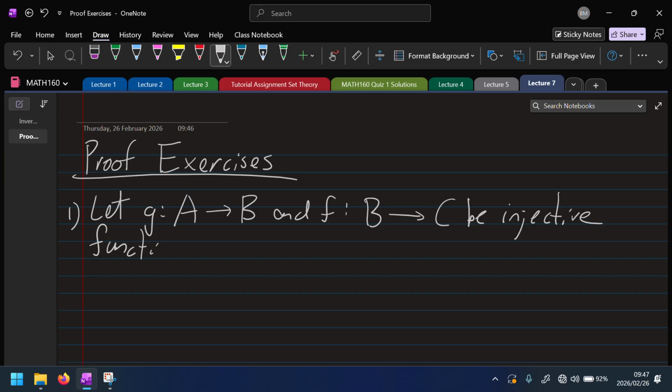And please, whenever you're doing these proofs, you look at the word injective. Immediately you scribble down the definition for injective, right? If you don't know what it means automatically, you make a little note. After a few examples, when you make the notes, now you know it off by heart. So those are injective functions.